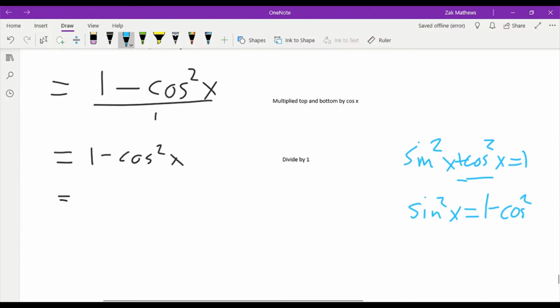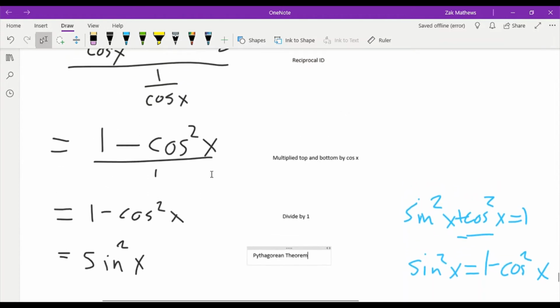And that's exactly what we have, and so we know that 1 minus cosine squared, coming back to our problem, is just sine squared x. So those Pythagoreans are a little bit different. They'll kind of sneak up on you because we're not always comfortable changing squared terms. We want to remember that anytime we see cosines or sines, they can go between each other if they are being squared because of the Pythagorean theorem.